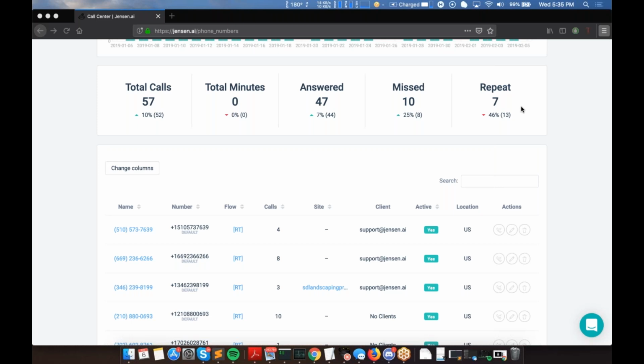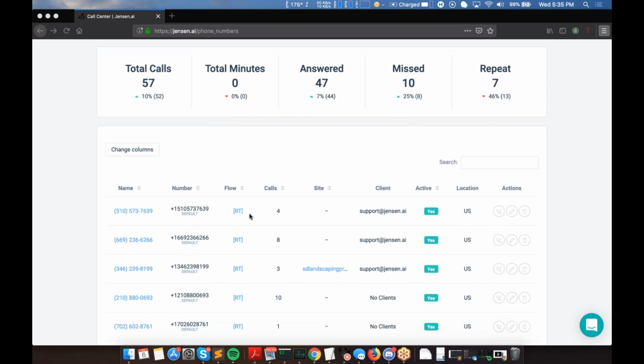So hello there, Dave. Dave says Jensen shows all the numbers in your Twilio account. You are right. You just have to hit the configure button. You're correct. So put in your Twilio, it'll pull the numbers in here, and then one at a time you can choose which numbers you actually want to migrate over to Jensen, and then you're going to have to set the settings there.